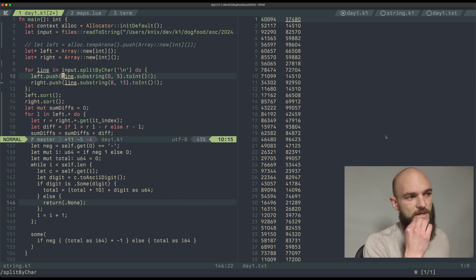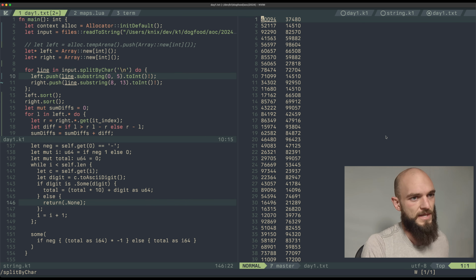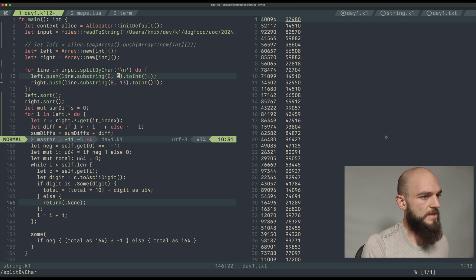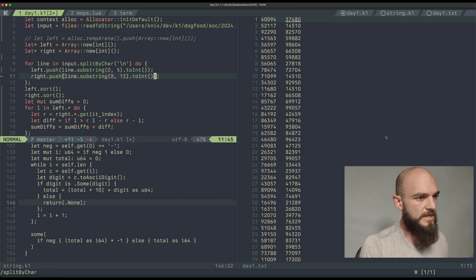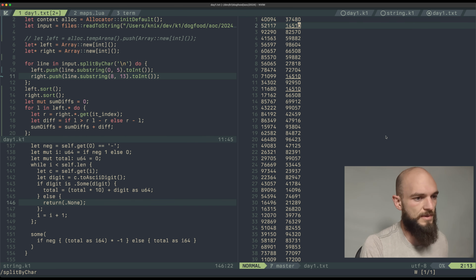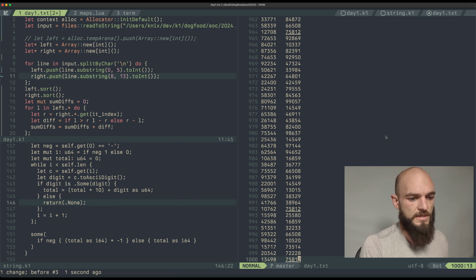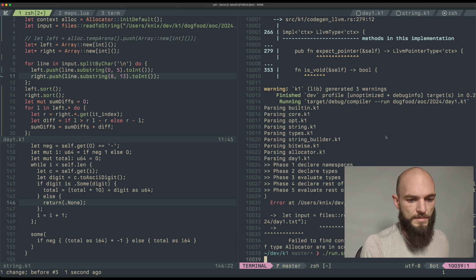For each one, we're going to parse it. We're doing 0 through 5, and 8 through 13, because my whole input looks like this. So we grab each of those, we call toInt on those strings, and then we force unwrap the optional. If we didn't do this, then we would have optionals, and we'd be trying to push optionals.